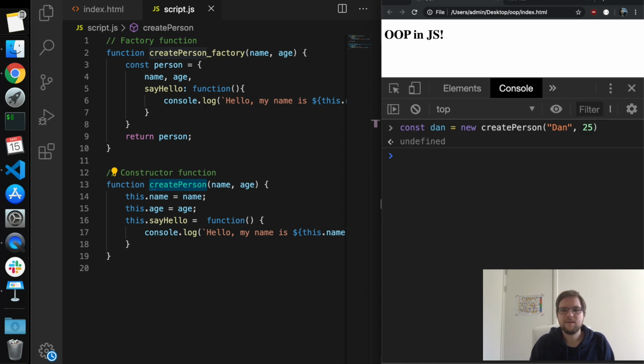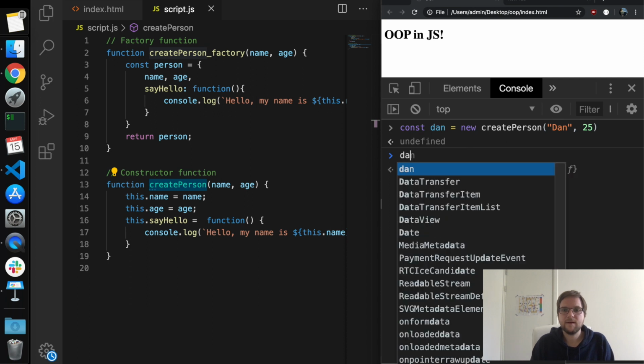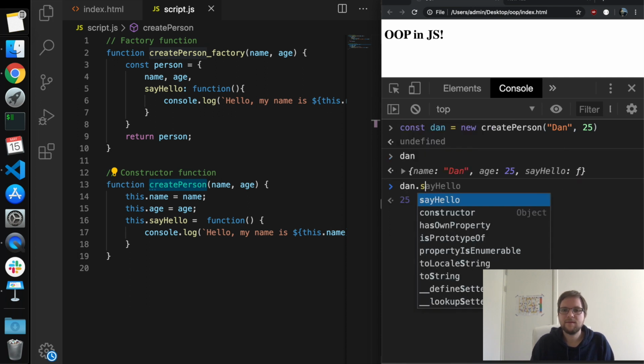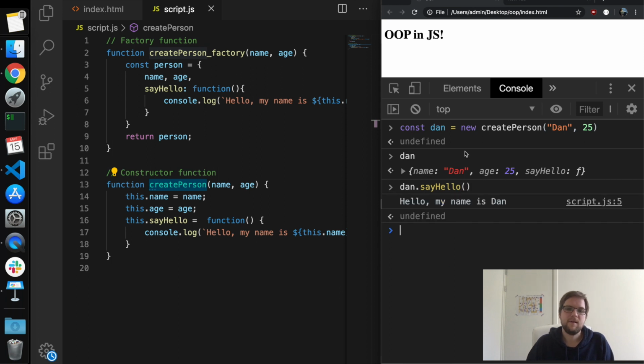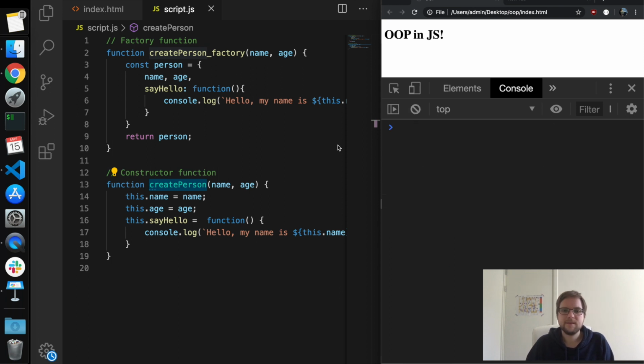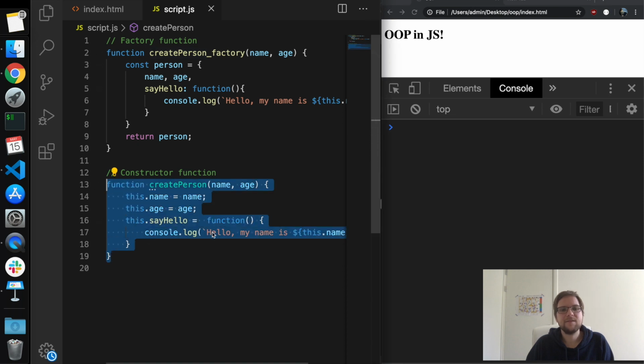This is a slightly different syntax from what we saw above. It is still going to create a new object. This is something called new binding, and this new keyword in JavaScript is actually going to force create person to create a new object as its own instance. So then we can see that we still have the same behavior like before. So this is another way to create objects, and in fact that was the only way we could create multiple objects in the older versions of JavaScript, before ECMAScript 6.